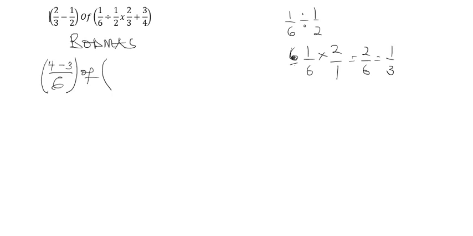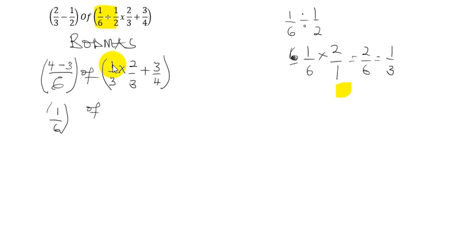So these two terms, that is what I have solved over here. That is giving us 1 over 3. Then our multiplication sign will come. Then we also have 2 over 3 plus 3 over 4. Now the division is gone. After division, we go to multiplication. So let me repeat my of here. Now this one, let's finalize this one. I'm going to get 1 over 6 for this side. So let's keep it. Then our of will come.